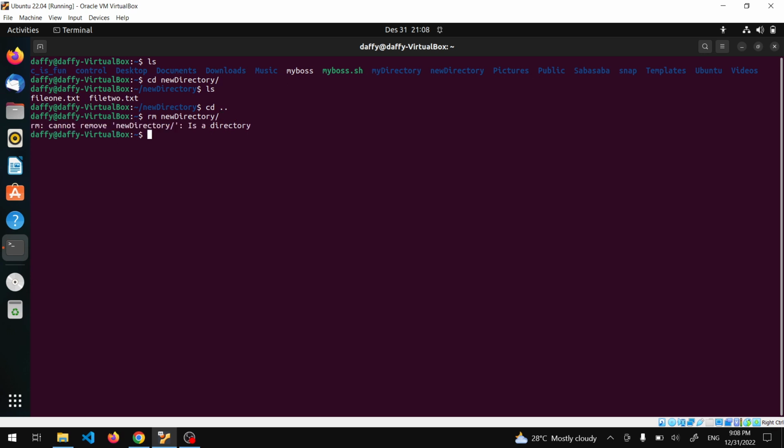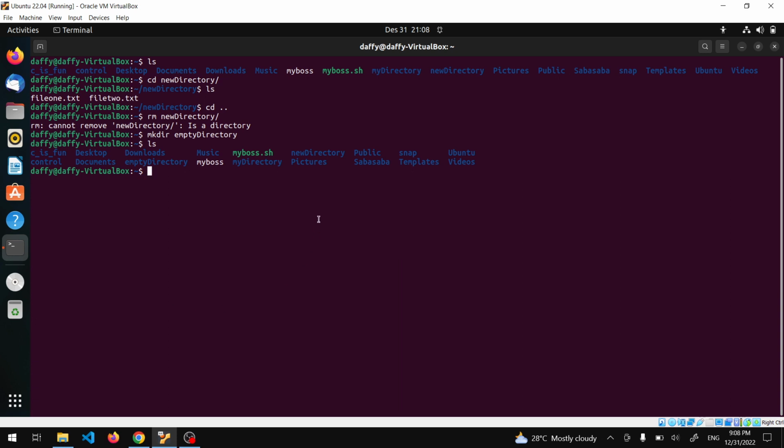you cannot remove a directory using rm, even if that directory is empty. For instance, let's make another directory. Let's call it empty directory. Enter. I'm going to ls.